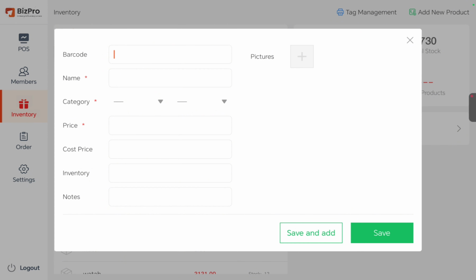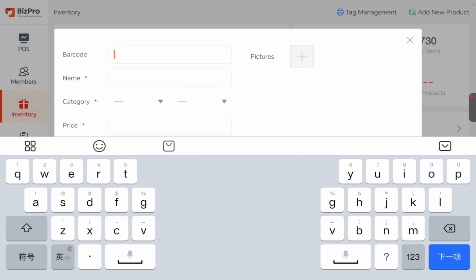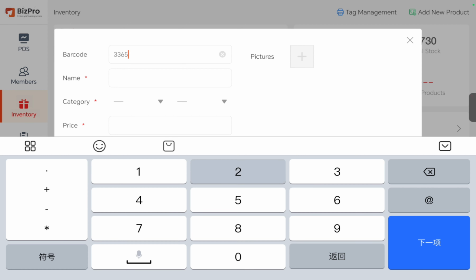The first option is barcode. Barcode is a very important part of our app and also of any ERP software. So how can you input a barcode? There are three ways. Number one, you already have a barcode and you have a barcode scanner. Suppose you first press this, then you attach your barcode scanner, then you scan the barcode, and it will automatically come. So this is one of the options.